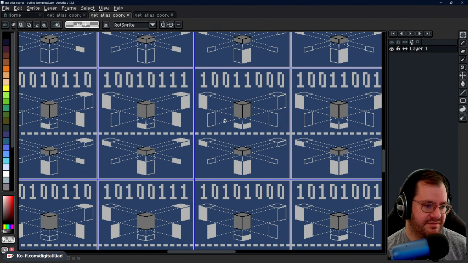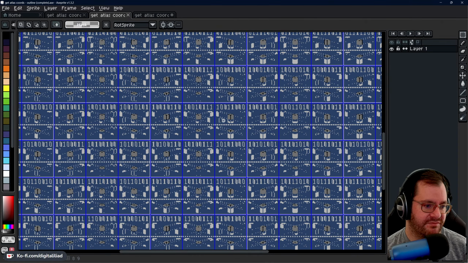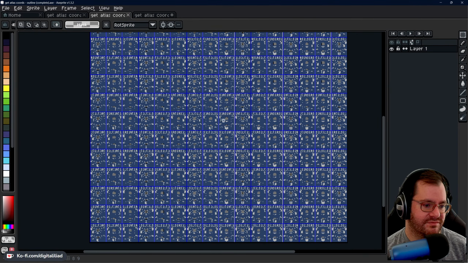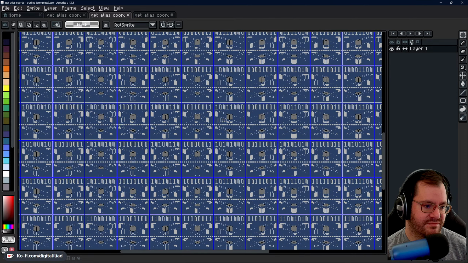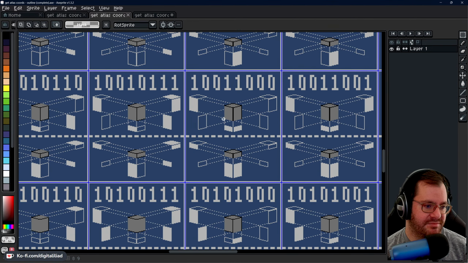I'd have to crop the sprite 256 times, which, not happy. But it would give us the floors for free if we could pull this off. So yeah, I guess let's try it.